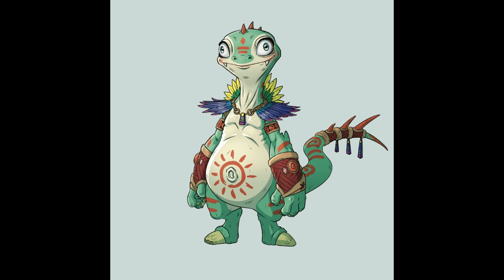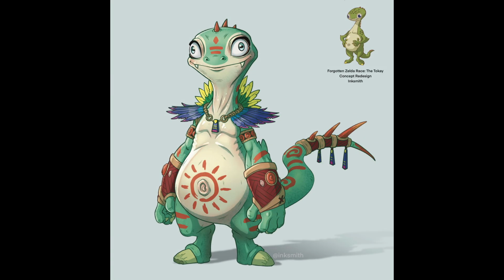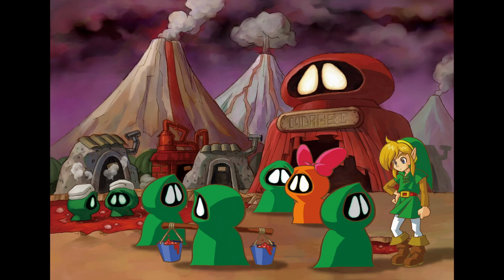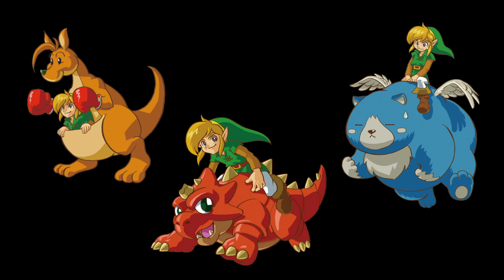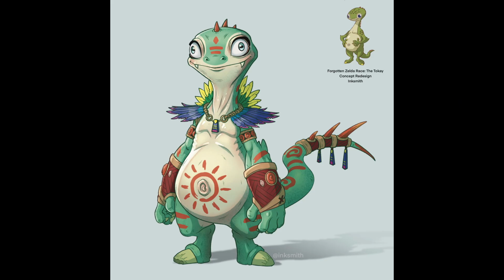to the final result. We've now taken the simple design and flat characterization of the Tokay, and we've expanded its design into one that has culture and personality and could easily be turned into multiple variations to express individuality. I personally would love to see another Breath of the Wild style video game where we got more of the Zelda races, like the Tokay, the Subrosians, maybe even the animal companions of the Oracle games, like Ricky, Dimitri, and Moosh. So that's just about it.